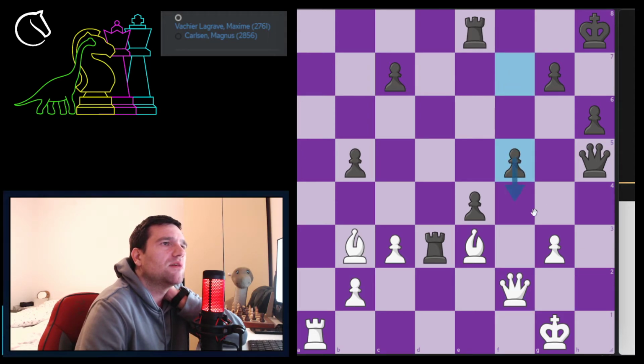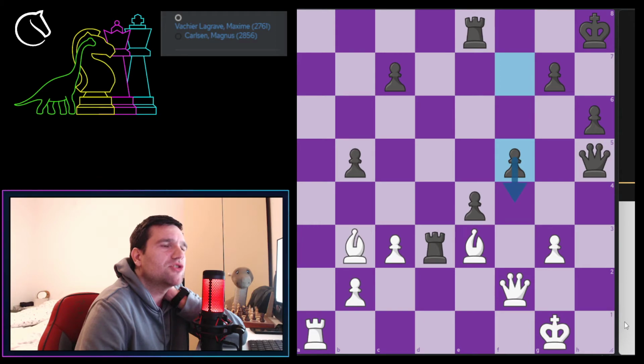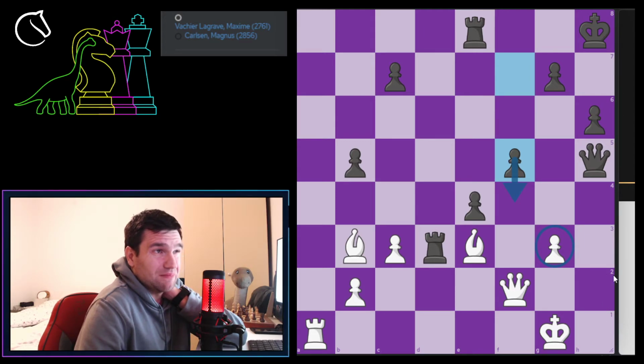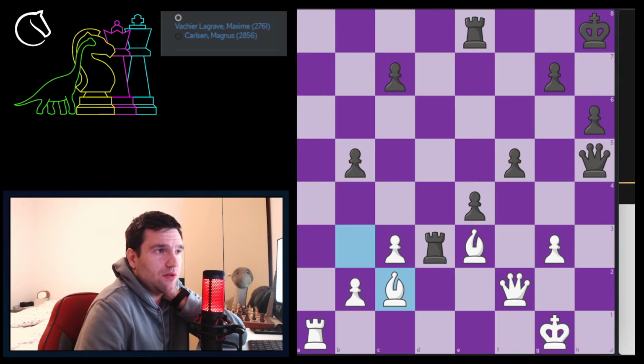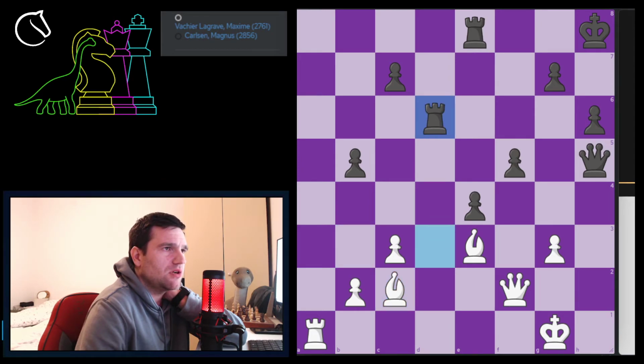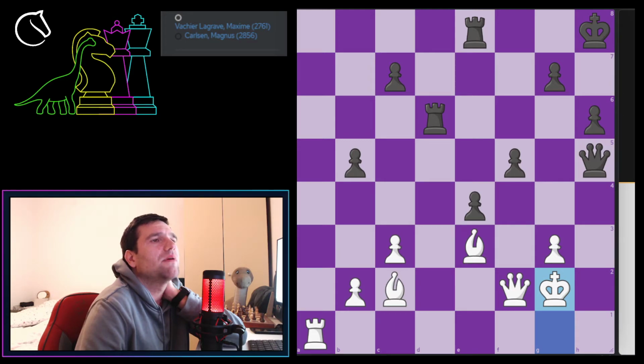f5, pressing on Lagrave's position, trying to ram its pawns and destroy the protection of White's king. Maybe another rook lift is on the way. Lagrave tries to chase away the rook. Rook goes back. King comes up, connecting everything here.